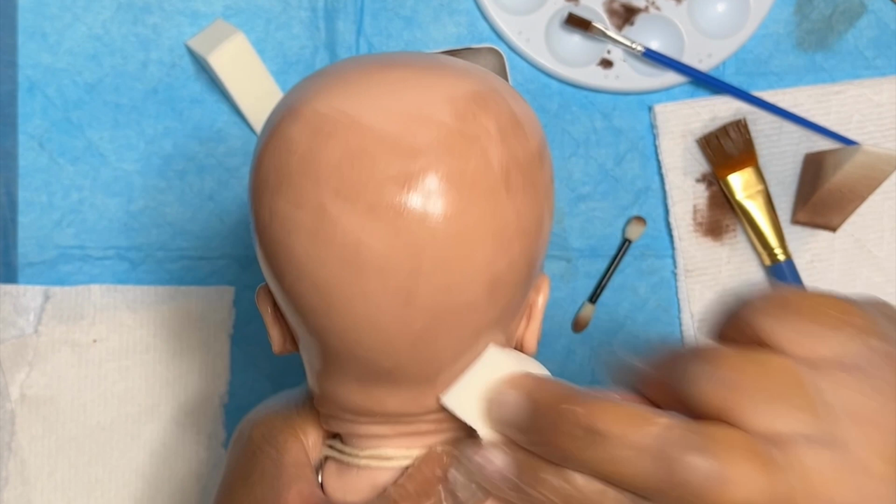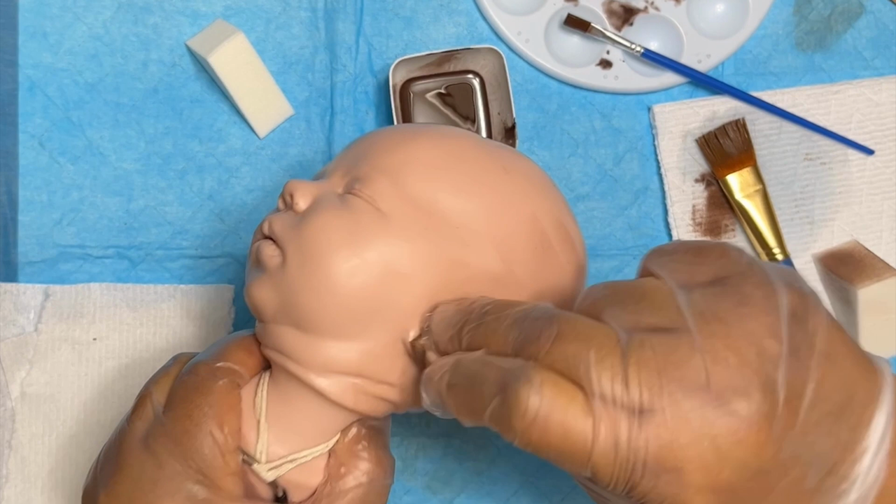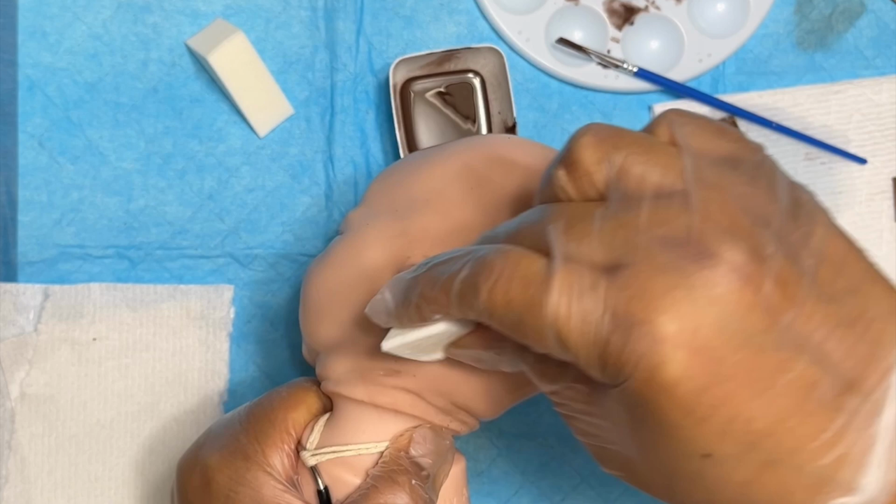So I used a fresh sponge to just pounce some of that paint off, paying close attention to the lines and the creases in the ears and behind the ears to make sure that we don't collect a lot of dark lines there.